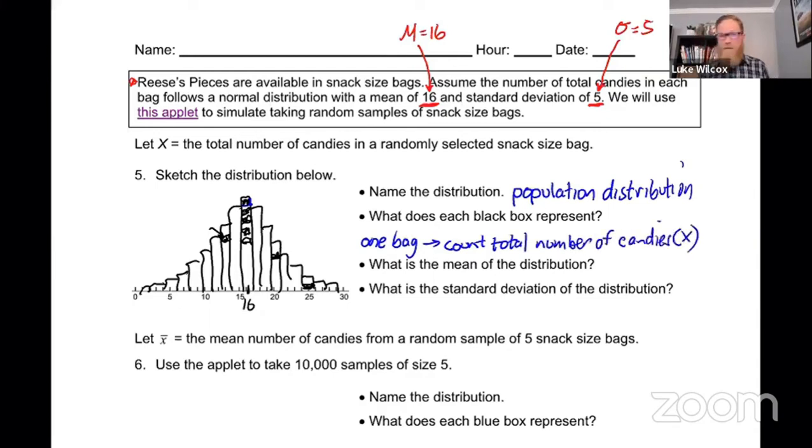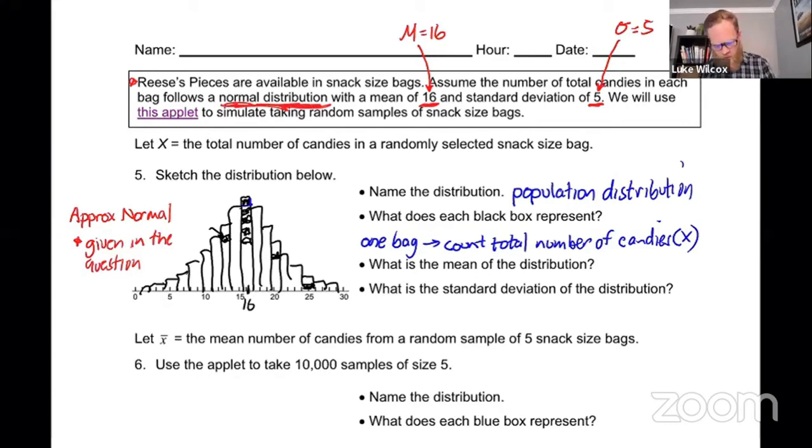and we're calling that random variable x. Okay, let's talk about, or see if we can describe this distribution now. The first thing that we want to talk about is the shape of the distribution, and we actually already know that the shape of this distribution is approximately normal. And the reason I know that, if you look above, they actually tell you this right in the problem. So I'm going to say that this is given in the question. Okay, we are given that the population distribution is approximately normal.